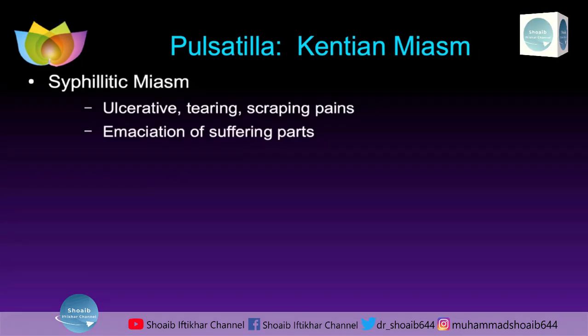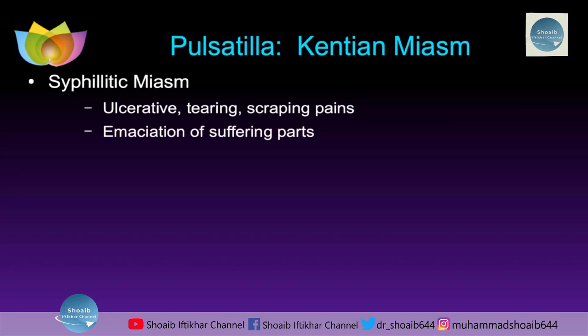And then syphilitic. Syphilitic is any form of ulcers, destructions, tearing, scraping, destructive pains, and emaciation. Emaciation is also a syphilitic phenomenon. Whenever the emaciation is accompanied by any form of neurogenic issue, say for example there is paralysis and then there is emaciation, or there is metabolic issues and there is emaciation, some sort of wasting diseases, that is syphilitic. So you see there are hardly 4 or 5 psora, 2 syphilis, but can you see tons of sycotic, and that's why it's sycotic dominant.